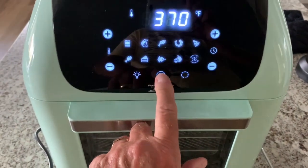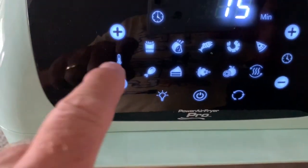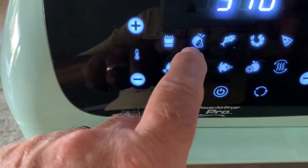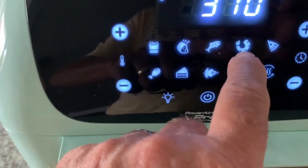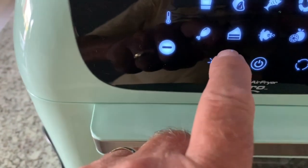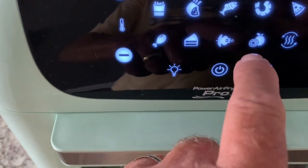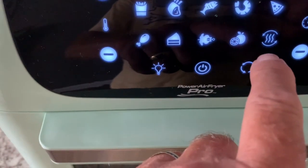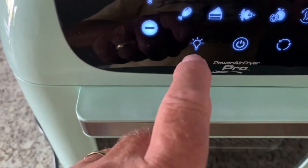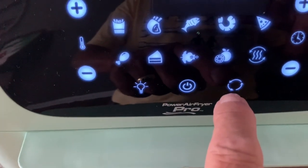Okay, let's go ahead and power her up. That's the power button. And you have over here on the left, you have a French fry icon, steak, fish, shrimp, pizza, chicken, cake. This is your rotisserie. This is your dehydrator. And this is your warm function right here. And down here you have your interior light. Of course, the power button, and this starts your rotisserie right here.